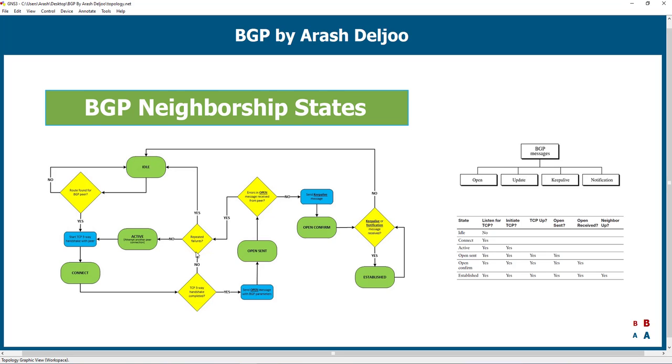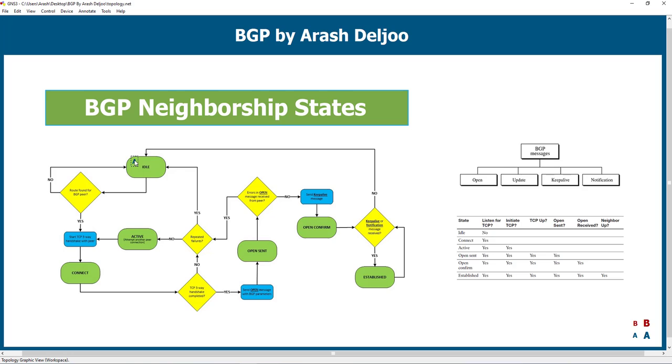You can see in the diagram the process of BGP neighborship in a complex diagram, BGP neighborship states, and we should start from this place.